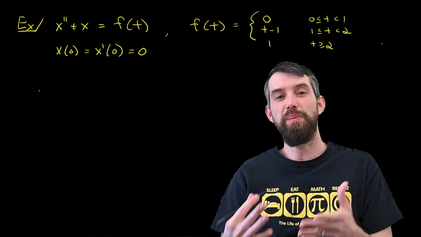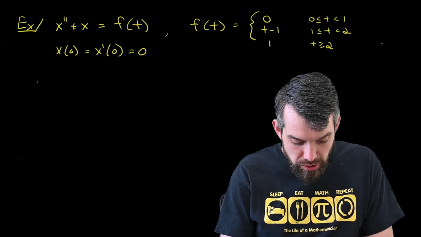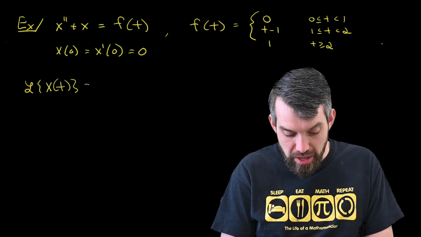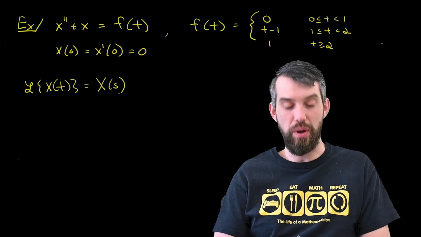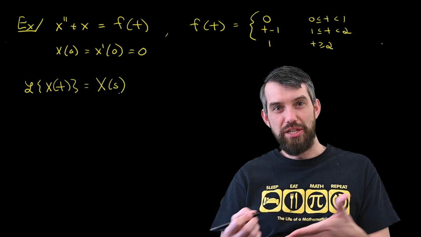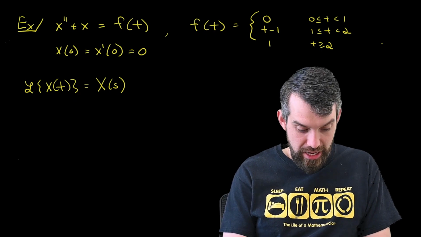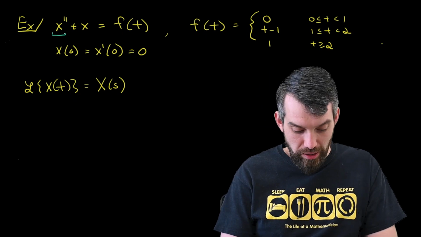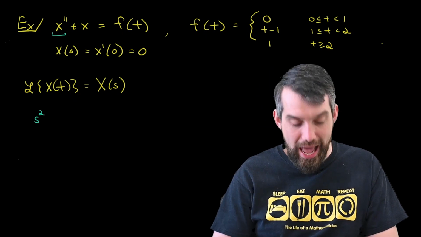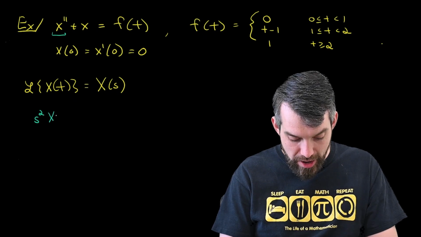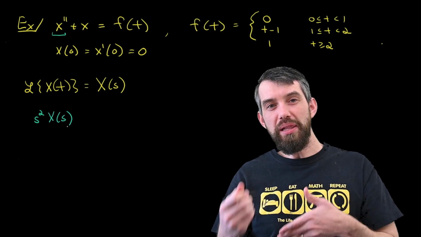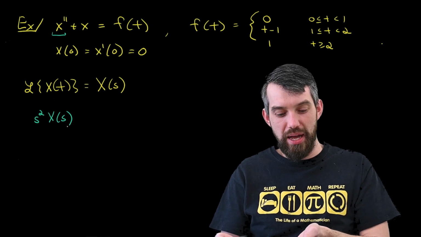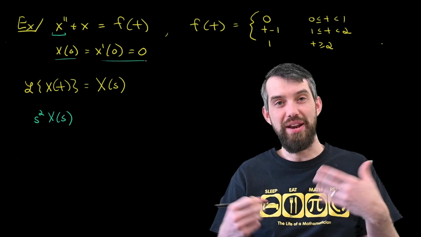Okay, so I want to take the Laplace transform on both sides. First, let me use the terminology that the Laplace transform of x(t) is going to be equal to capital X(s), and I'll use that as a shorthand. The first thing that's going to get hit is the x''. When you take the Laplace transform of two derivatives, as we've seen in the past, that gives you an s squared multiplied by X(s). Normally, there would then be minus s times x(0), and then minus x'(0), but since both of those initial conditions are 0, I don't have any of the other terms.